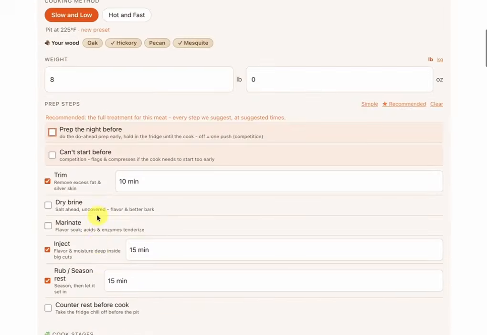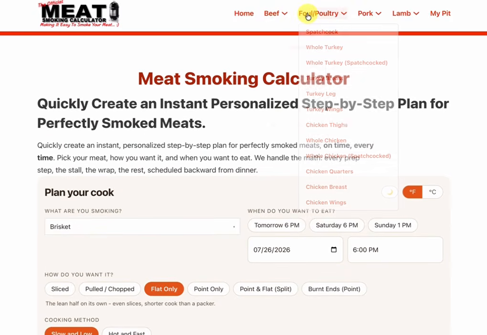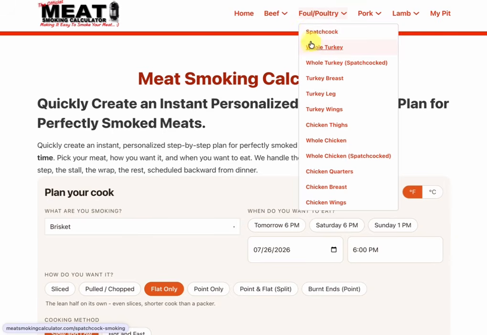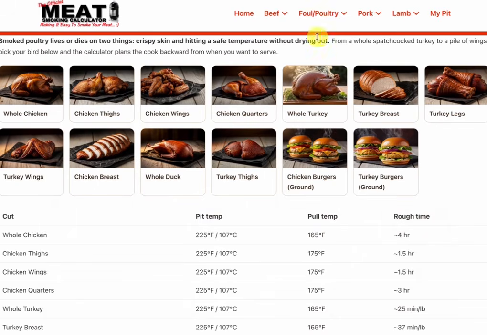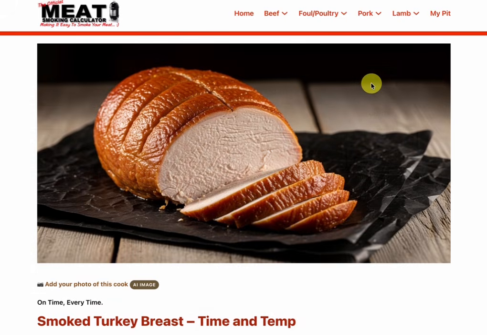Also want to show you something that's super cool. You'll notice here if we go to a whole turkey, I think we have a whole turkey picture. Yep, I uploaded that one. But what about here? These are AI images. They're ugly.